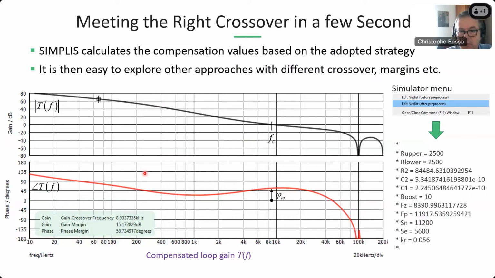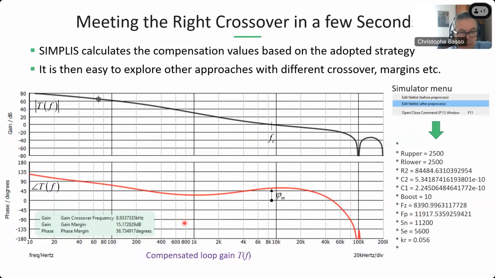So the calculated components show up in the list here, and you can see here the values that have been calculated. And once you look at the loop gain, Simplis automatically displays the crossover frequency and the phase margin. So you have here a slight difference with what we wanted to have, and it can be explained for different, let's say, reasons that we can explore.